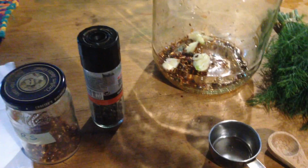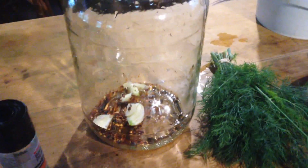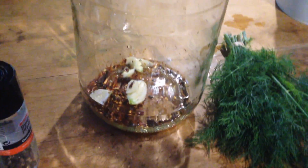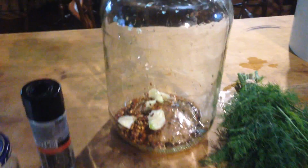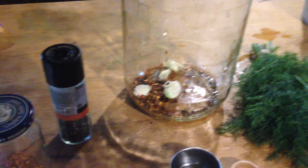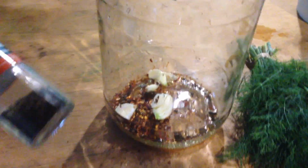All right, so what I did so far is I got my gallon jar over here and I put about 2 tablespoons of these hot red pepper flakes on the bottom. I'm sorry, 2 teaspoons. And you can put as much as you want, if you really like it hot or spicy, put more. If you don't, just put a lot less or skip it altogether. I also put about 1 teaspoon of black peppercorns.